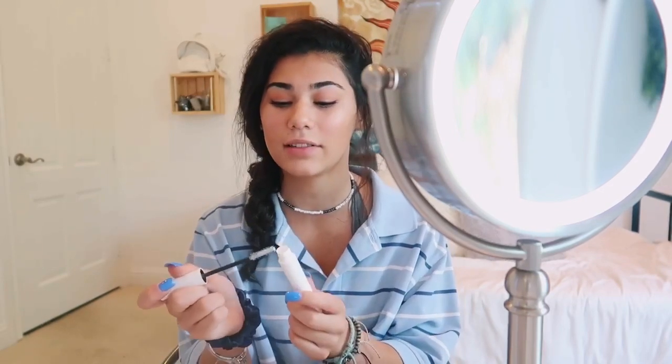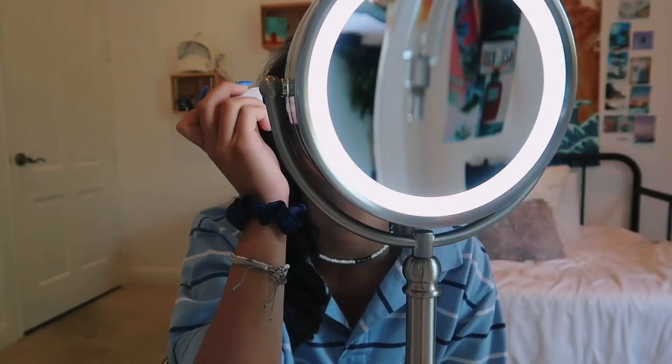We're almost done. The next and last step is mascara. First I'm just going to curl my eyelashes — this is just the Revlon gold eyelash curler. I've been using this eyelash primer recently; I feel like all eyelash primers work the same, but I honestly think it makes a difference. Then I use the Too Faced mascara, and then I use the Essence Lash Princess to just go over the tips of my eyelashes, and then we're done.